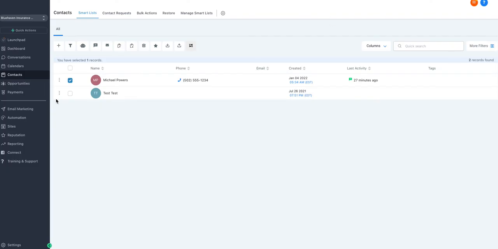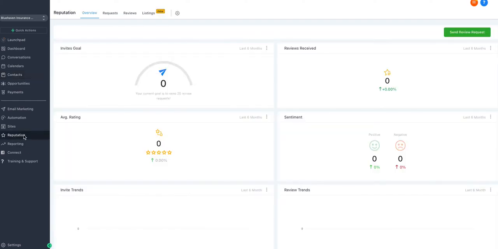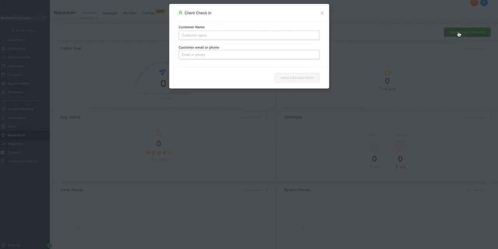Now, another way to send a review request is to actually check them into your business. So what you can do is you can go over to the Reputation tab, click on that. It's on the left-hand panel here. And what you'll do is you'll see this green button here that says Send Review Request. Once you click that, it'll bring up a box for you to check in a customer. This is essentially helpful for when you know clients, they're already in your system and they walk in the door.